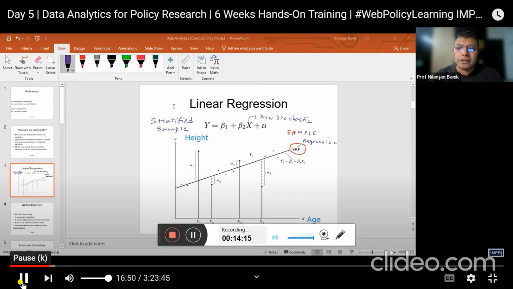So the first thing I've said is that X is fixed in repeated samples. This is what I meant: when I'm categorizing the data, irrespective of which sample I'm looking at, be it Delhi, Bangalore, Calcutta, Ahmedabad, Mumbai, wherever we are doing it, we are still fixing that age as 10, 15, 17, and 20. My second question, which is related to my first question, is how that stratification is happening here.